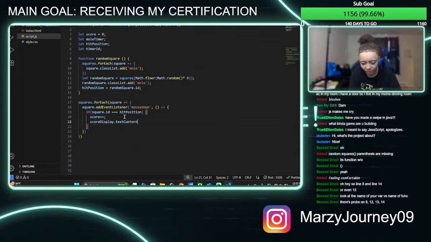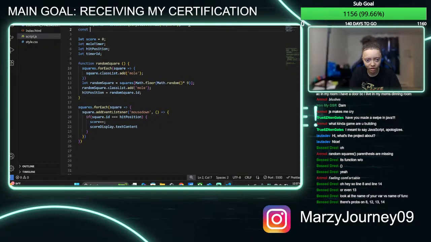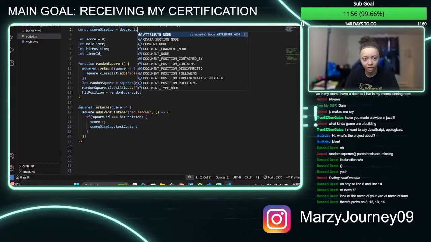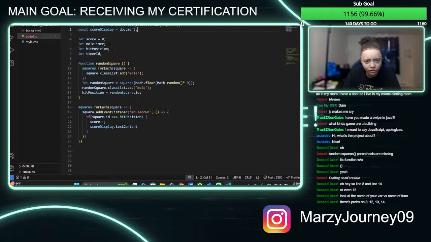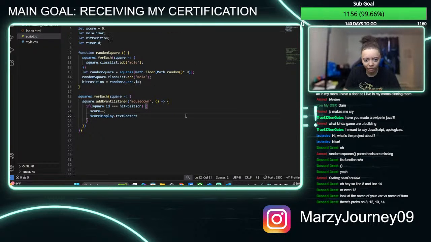But I don't think, do I need a variable called score display? Oh, you know what? I actually think I do. I need to do const score display. I'm surprised I did that backwards, to be honest. I was very confident that I wrote that variable, but I guess not. And then this should be easy because we just need to get the element right here. So that should just be score. So get element by ID, and then that should just be score. I can't believe I did that backwards. I thought I declared this. So now, because I was like, I think this is supposed to be a variable, and it's not even there.